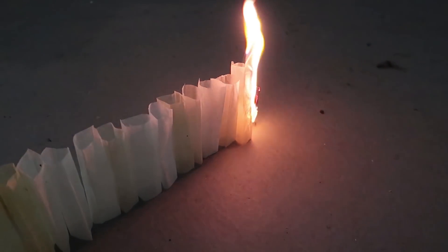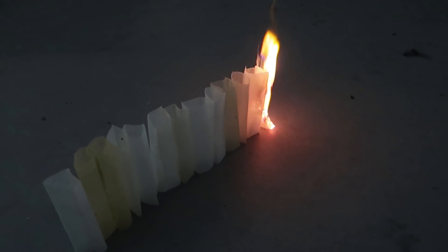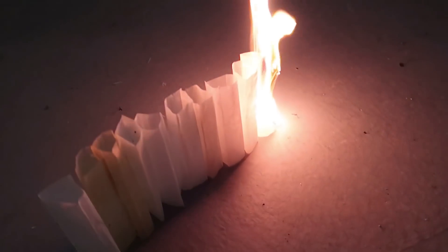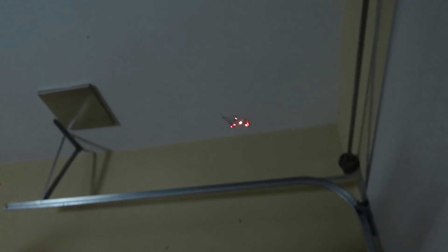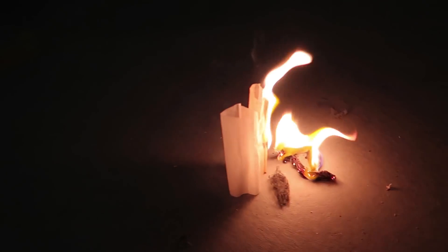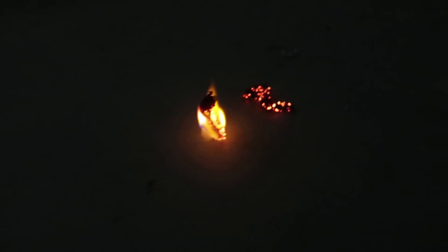Remember, please do not try this at home. Do not do it inside the house — get permission from your family wherever you do it. I prefer you to do this outside, but it's windy here. Because they're so close to each other, some of them are just not floating — they're just burning. This last one, please be a good one!